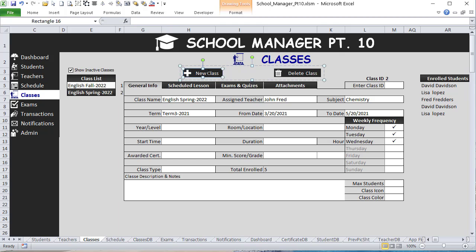So what I'm going to do is simply duplicate this button using Control D. That's going to keep it inside the same group. Control C, Control V will put it outside the group. So in this case, I'm just going to call this update. Now I do have a specific icon for it, which we're going to use.